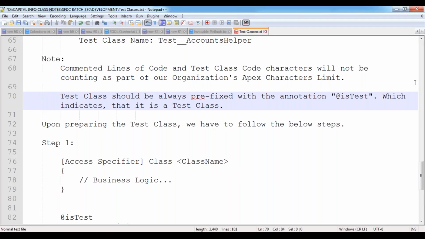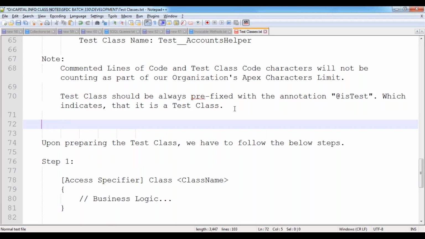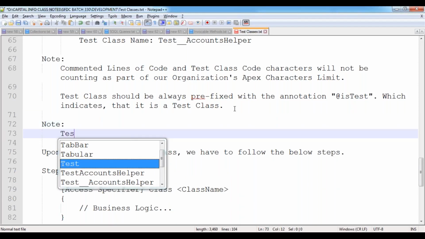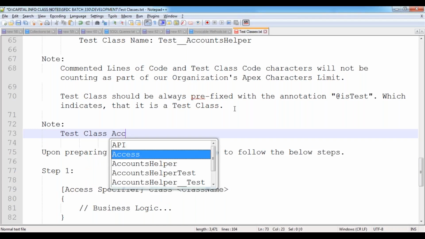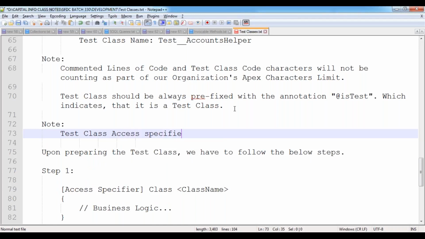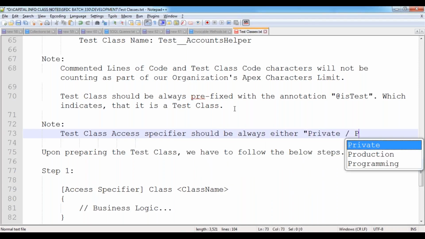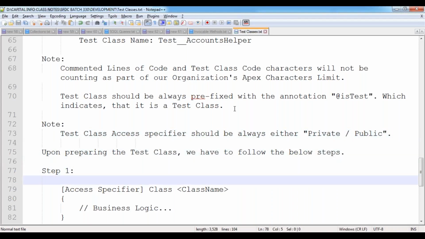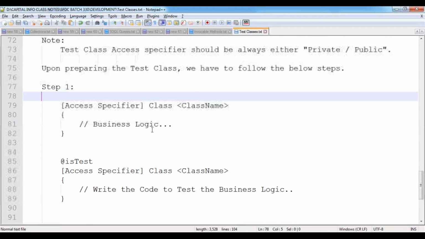A test class access specifier should always be either private or public.